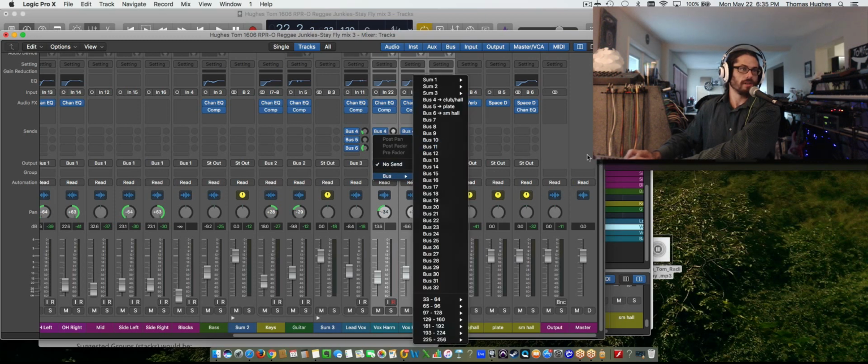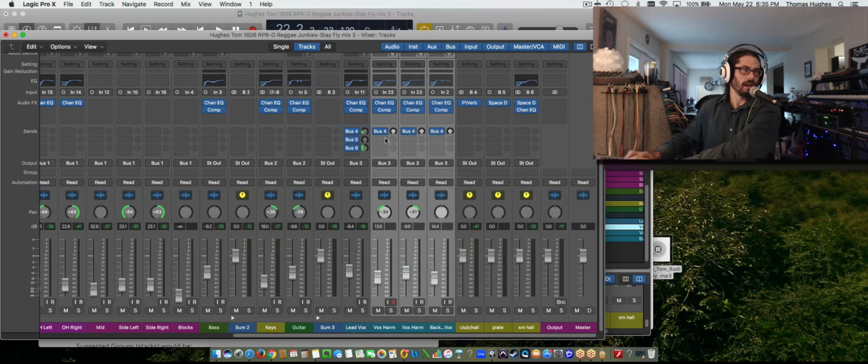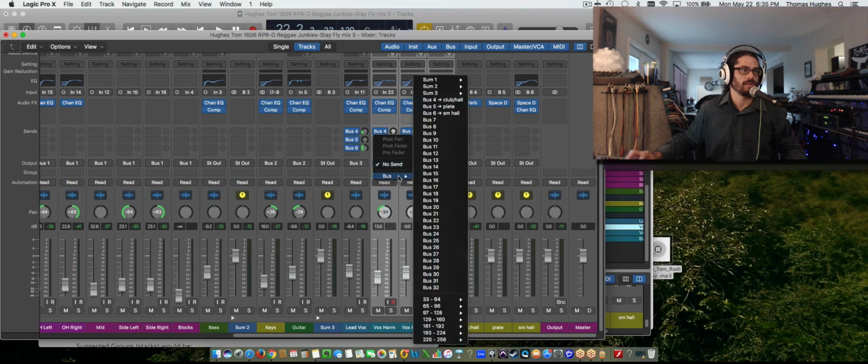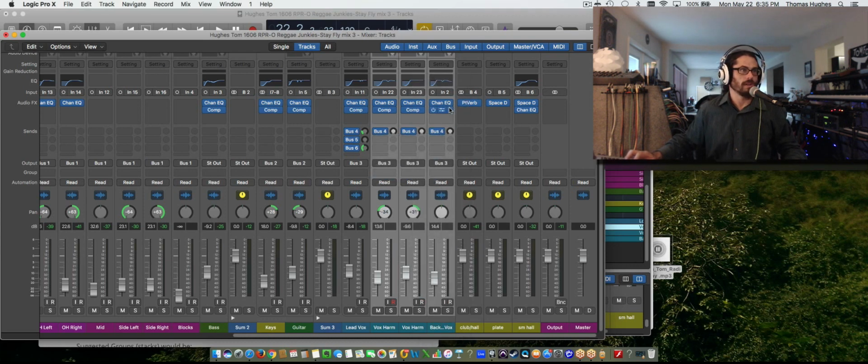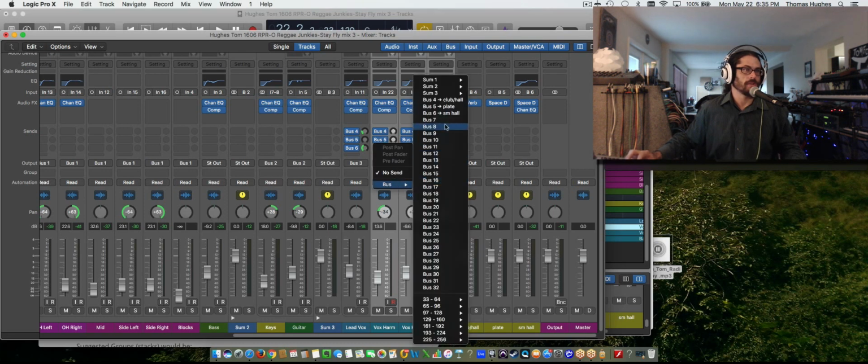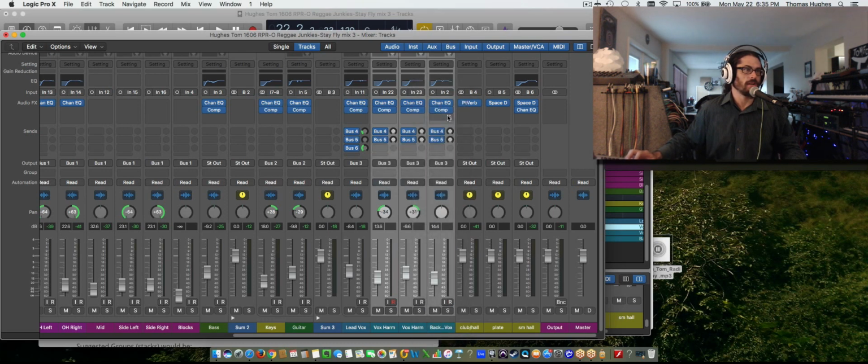Something to note here is we are not sending to time-based effects from the groups. When you do that, you make a mess. You're sending all those different tracks to hit these algorithms at once, and it's basically going to spit out white noise at you. It's just going to make it very noisy and very messy. You want to be able to control specifically each and every sound, how exactly you want them to sound.